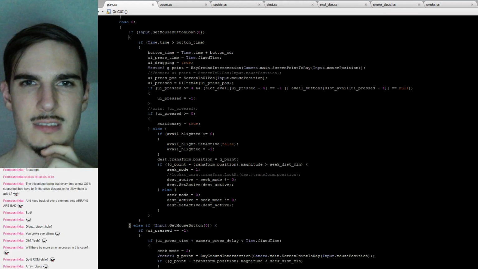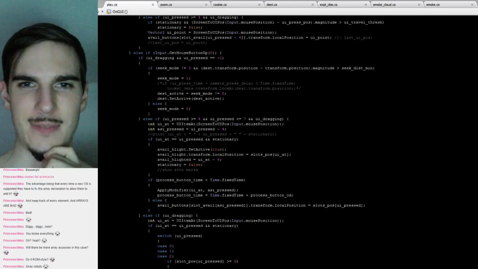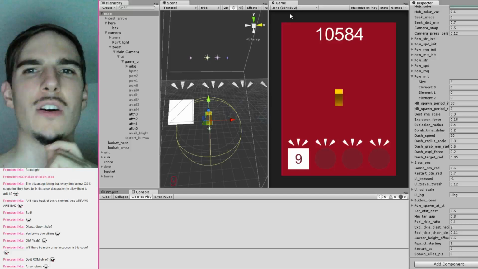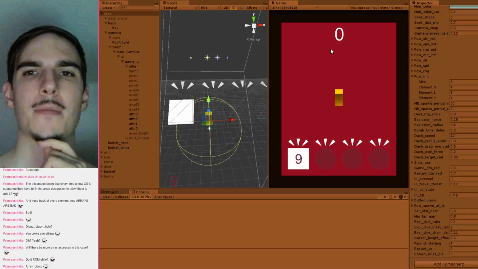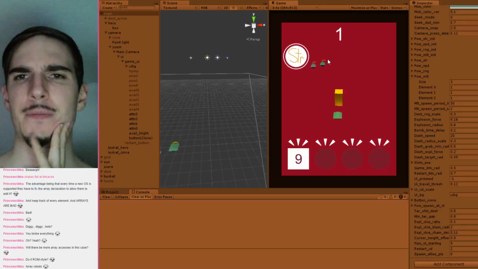Wait, where is it? Is it on button up? No, it can't be. It was just happening not on button up. Wait, it is on button up. Oh, right. Is that right? Hold on. Yeah, the first time it doesn't appear until button up. But subsequent times? No, it still doesn't appear until button up. Alright, so that part is correct.